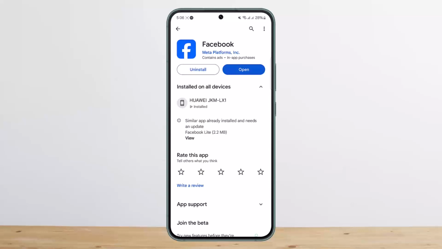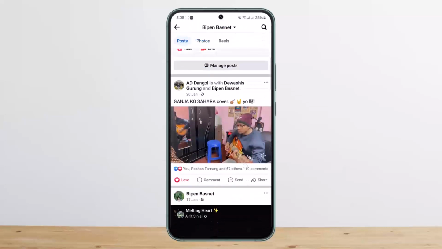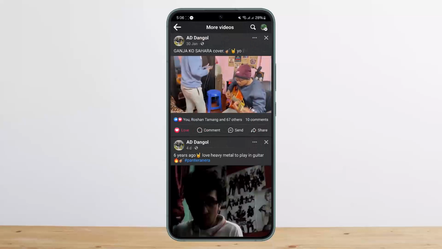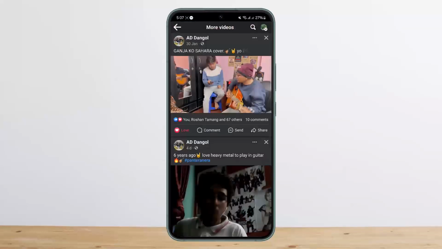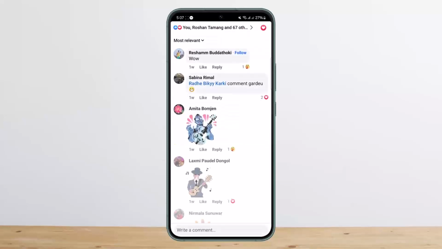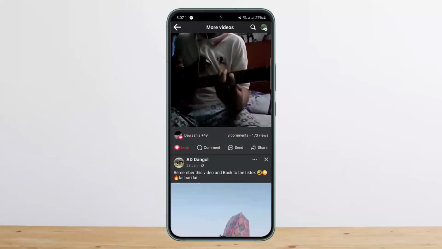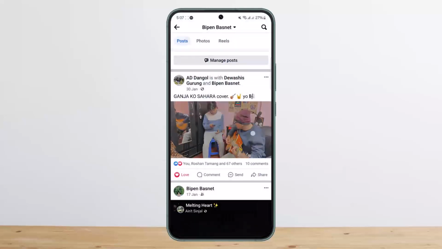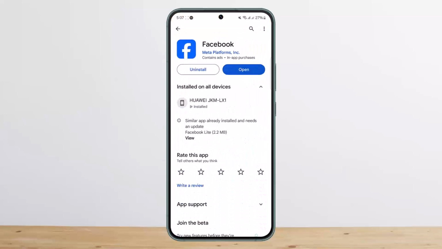But if you just uploaded a video right to your Facebook and you want to see the views, then below the video, if you tap on the video and open it up, you'll be able to see the number of views, particularly here. I'll just open it up real quick. Since the video has more likes and comments, it's not showing up right here. But if I scroll down to the other video, you can see there are 173 views, and similarly down below you can see share and such. So you'll be able to see the views there at the bottom corner of the video that you have posted.